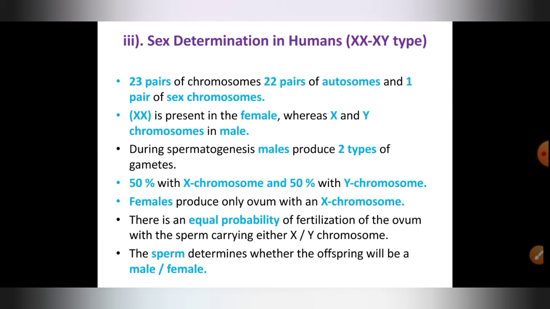Okay, what is fertilization? It is the process of mating of male and female gametes, the process of fusion of sperm and the ovum to give the zygote. Are you getting? So during the formation of the zygote, usually all the eggs which are produced in the female will be having X only. So the sex of the sperm determines whether the offspring will be a male or a female. The sex of a child is dependent on the males, not on the females.